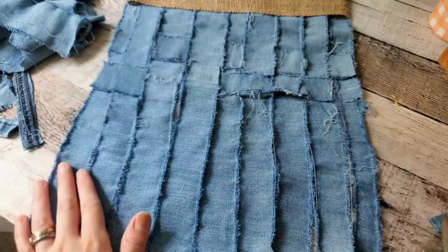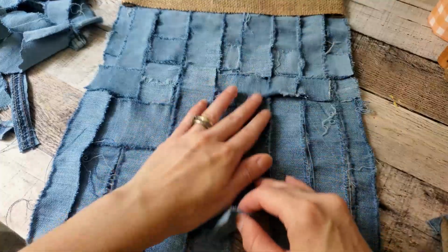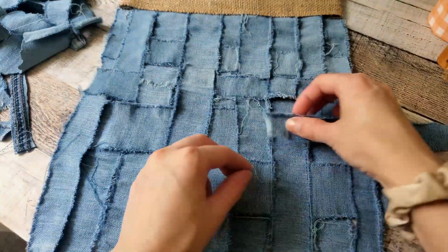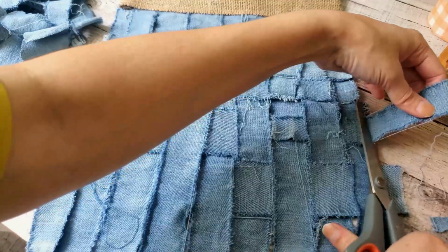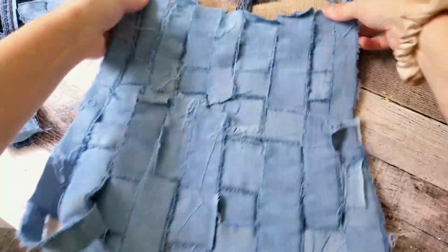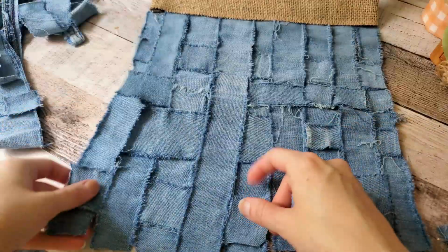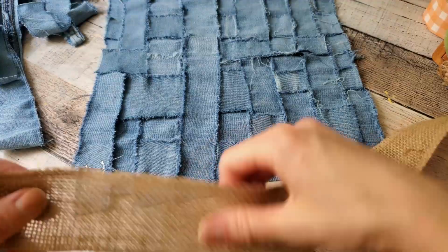And now that I've added all of my vertical strips, we can continue with adding our little woven pattern that we were doing. So I'm mixing in different pieces wherever I think it needs it and wherever it looks best. And just make sure you glue all your pieces together because that does make the flag a lot more sturdy. So now I'm trimming it up a little bit, cleaning up the edges if there's any overhang, and also trimming up that bottom because now we're going to add our little burlap border to the front of it. And I'm gluing that right across the bottom to match the top portion of our flag.